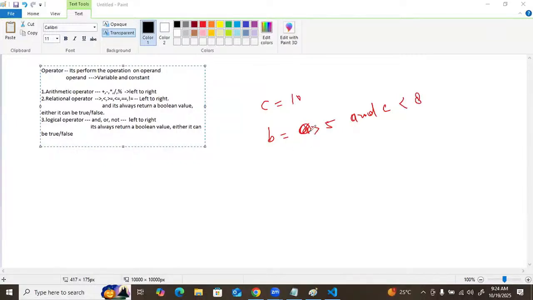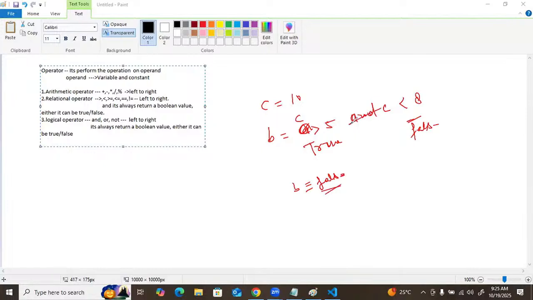So tell me one thing, what will be the result of this condition? C is 10, so the first is true, and the second is false. So the value of B is equal to false. You got the point?